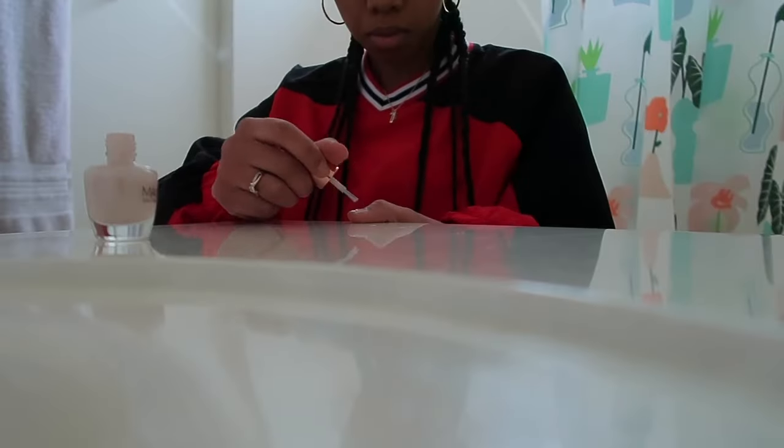Looks like this. Paint my nails real quick. I've been wanting to paint my nails like every other week for a new color. And I cut my nails recently and then I just stopped painting them. So I'm trying to get back into it. First nail. My nails are so short right now, bro. Second nail. I gotta do a second coat, so I'm not done with these.